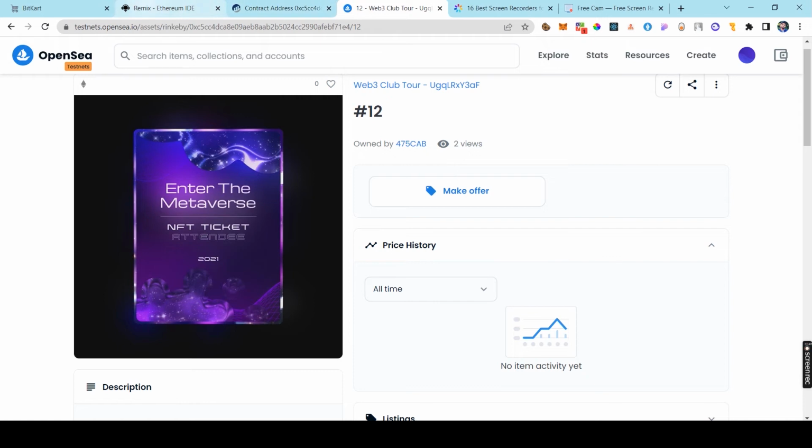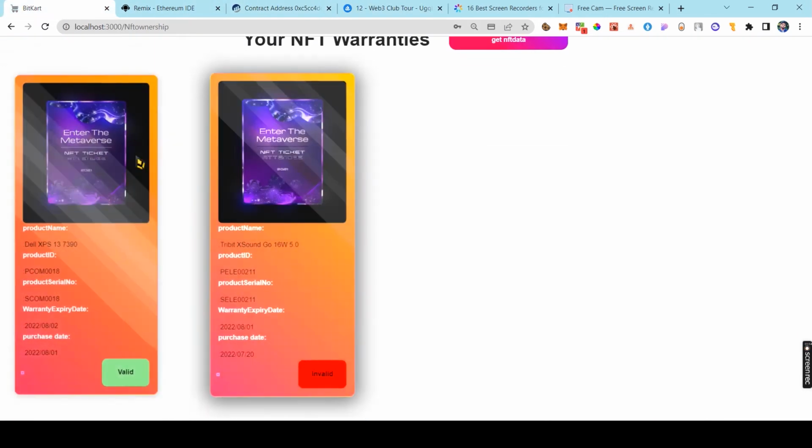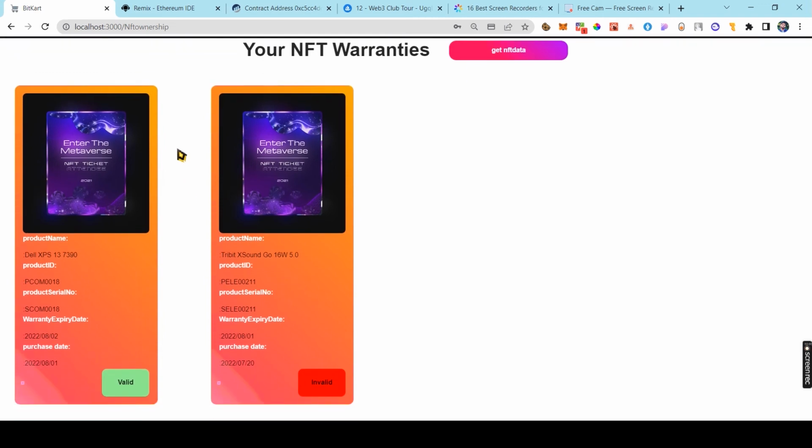So coming back to the site, as I can show you all, we have actually placed the same image for all the NFTs, which we can improve, and we can put the product image as well later on. But for testing reasons, we have done this.